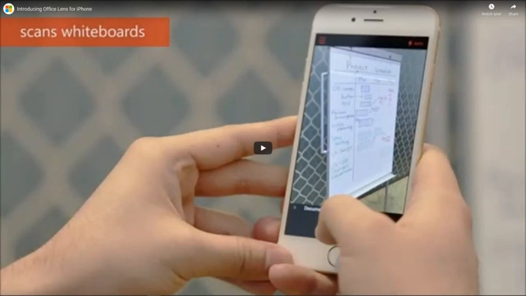Let me stress that again: there's an Android app, an iOS app, an iPad app, and a Windows 10 app. There's no Mac app. What it does is it takes photographs of text and then it does some really cool things. So I'm going to show you a little bit of a video here, and hopefully you're going to see some of the cool things that this will do.